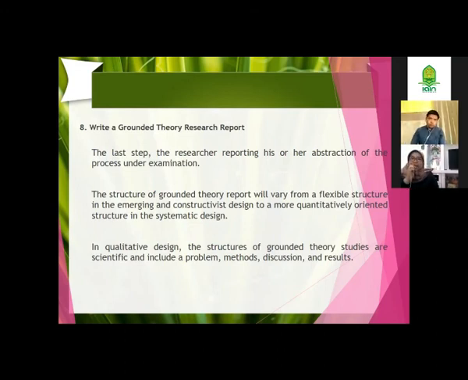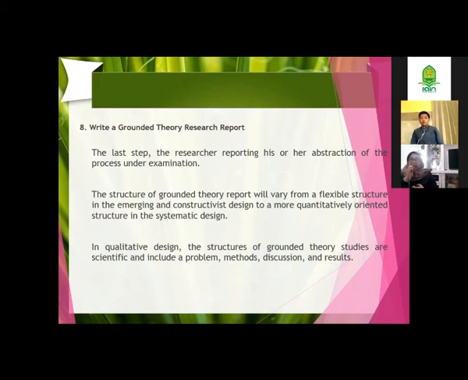The last step is to write a grounded theory research report. In the last step, the researcher reports his or her abstraction of the process under examination. The structure of a grounded theory report will vary from a flexible structure in the emerging and constructivist design to a more quantitatively oriented structure in the systematic design.